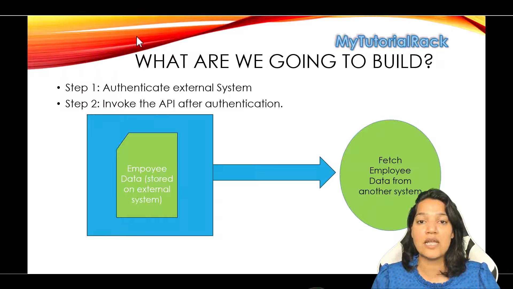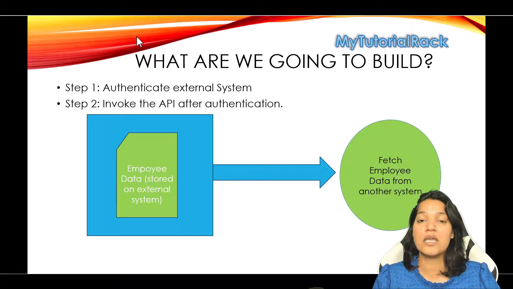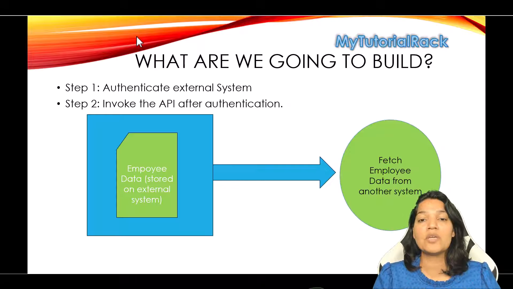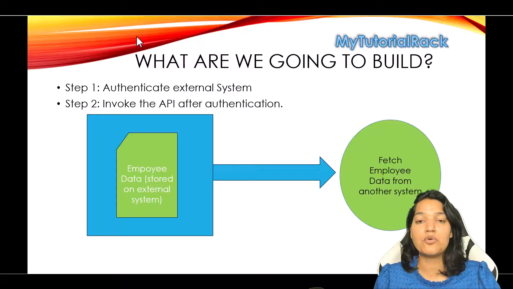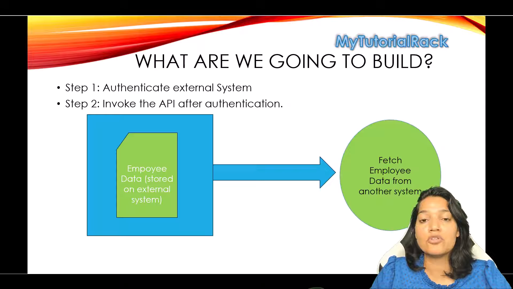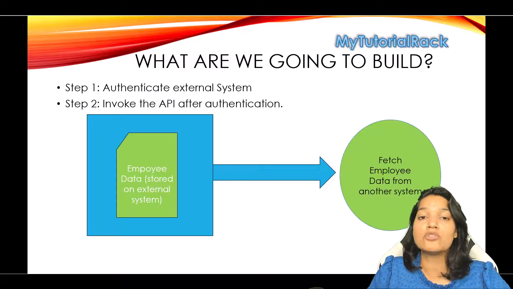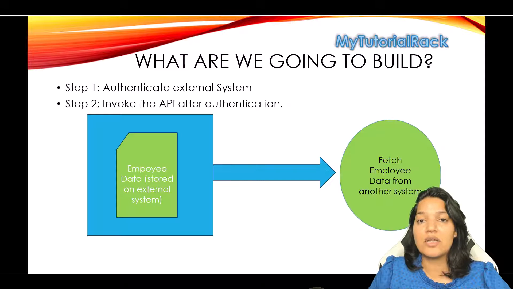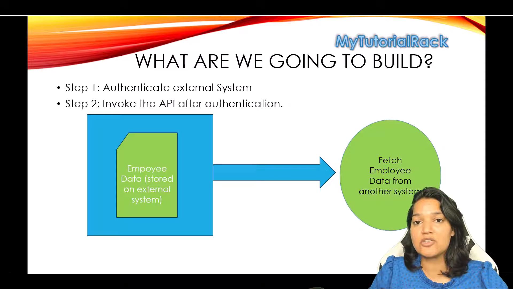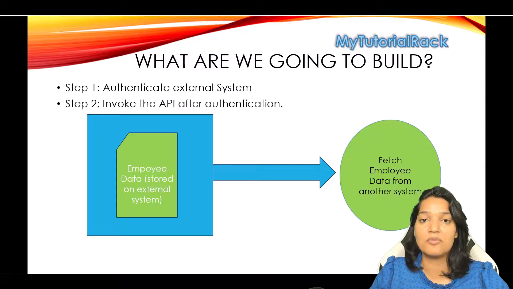What we are going to do here is connect Postman — we have to authenticate Postman to this external application. So we are first going to create a connected app in this external application where our source employee data is present. Once we create this connected app, you will be able to use the client ID and client secret through Postman and then Postman will be able to authenticate. This connected app is important because it generates the client ID and client secret, which we share with whoever wants to connect with this external system.